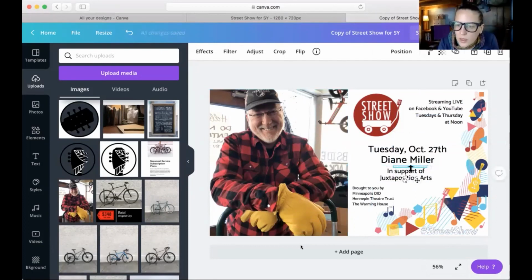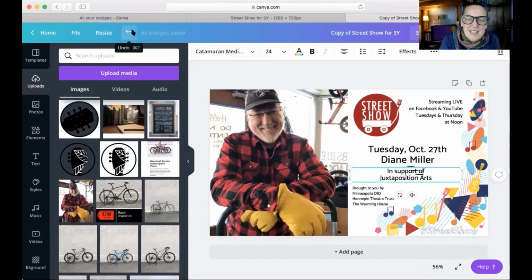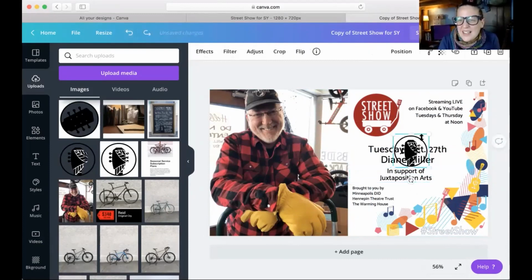Oops, I hit it. I'm going up to the top. This is a good mistake to make. I'm going up to the top because, what did I do? I lost it. Okay, I'm just going to go up here to the top left hand and say undo, undo, undo. There it is. I'm going to drag this, hopefully drag and drop over here like it's a part of this picture.